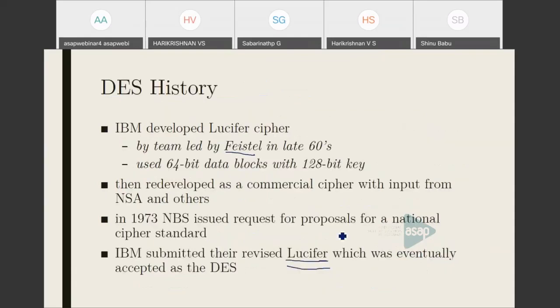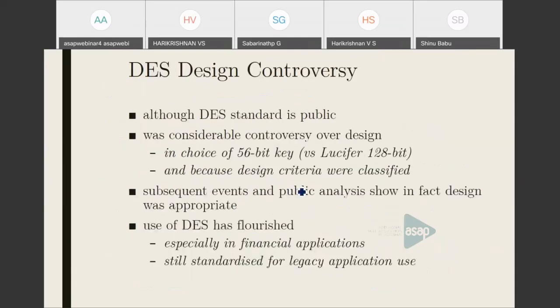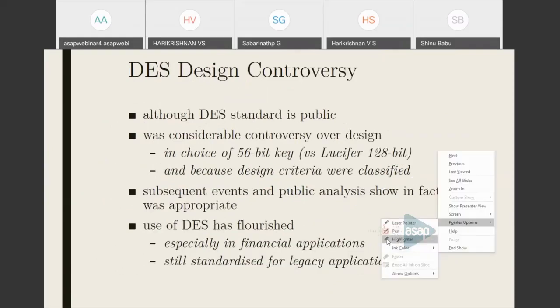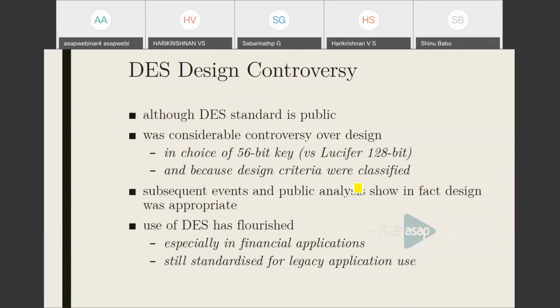Now IBM's algorithm got submitted, and there were a lot of people who said that even then it was a 128-bit key Lucifer algorithm, and they checked Lucifer. By the time the option to submit using the 128-bit key came, he was using only 56-bit key. Why is that? There was a controversy. But then they held public events, capacity building workshops, and reassured people that DES is a very good algorithm.